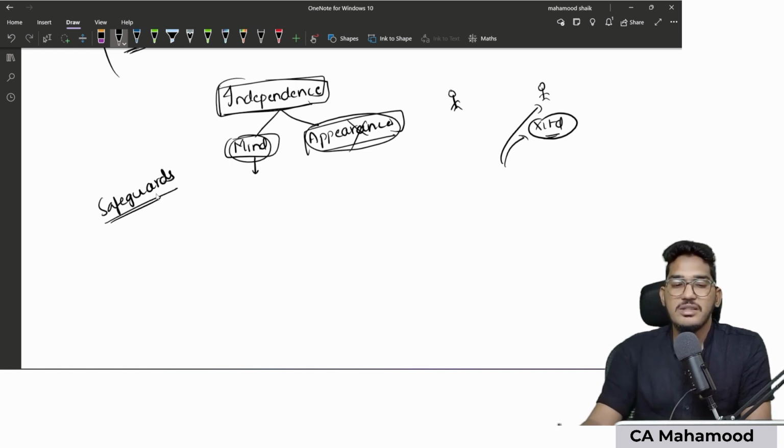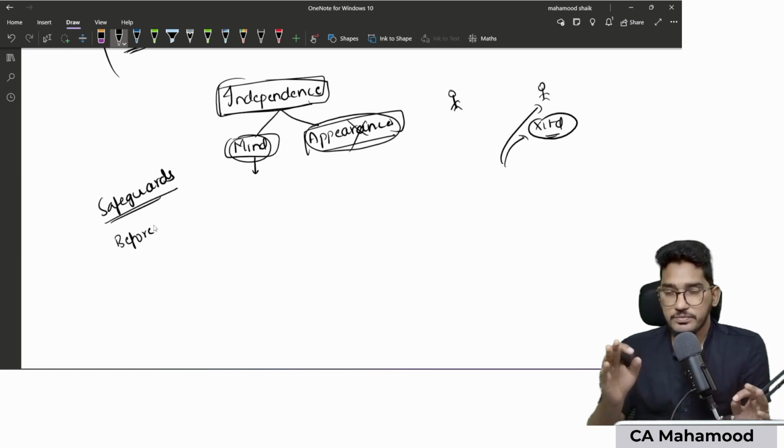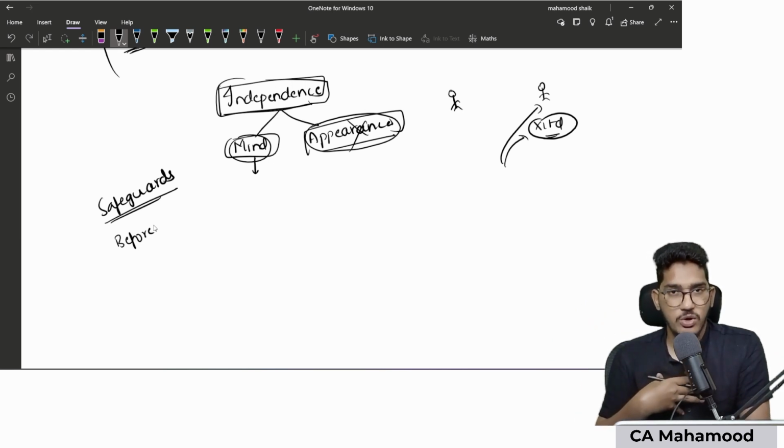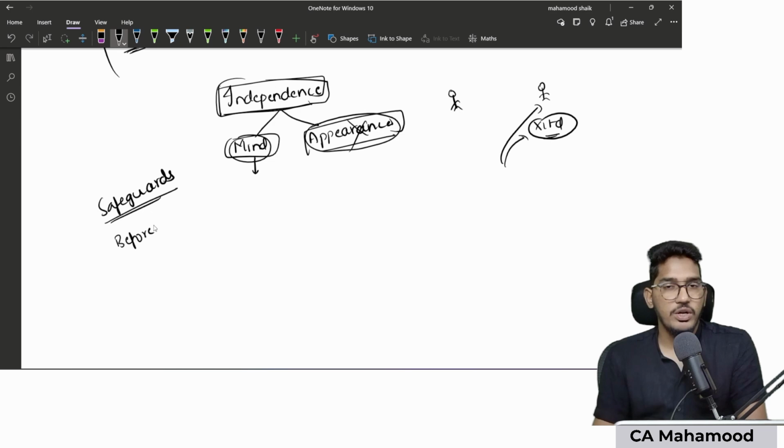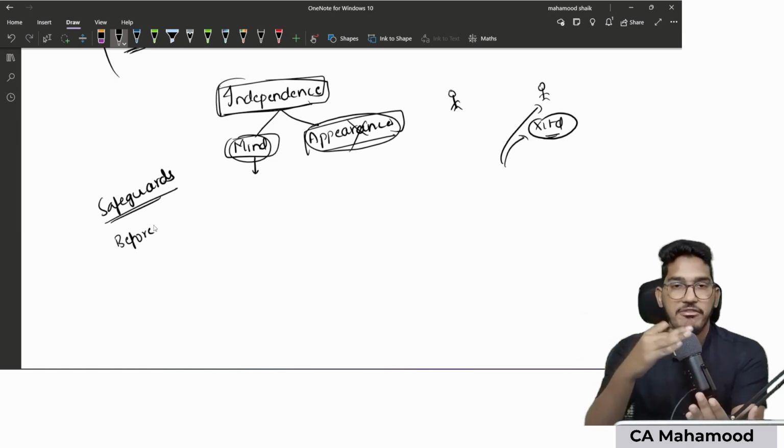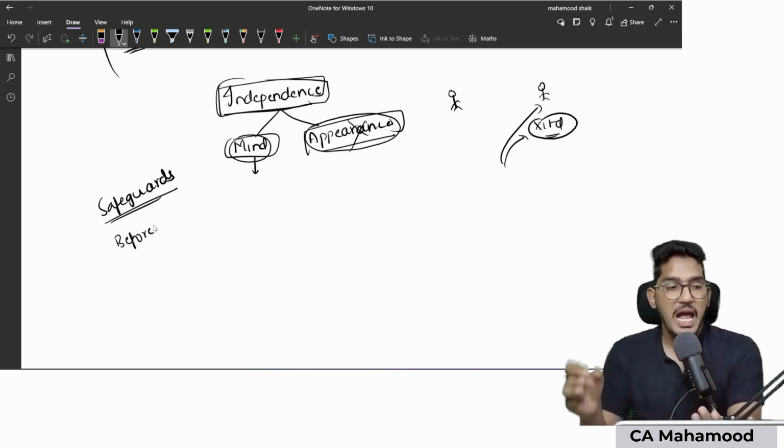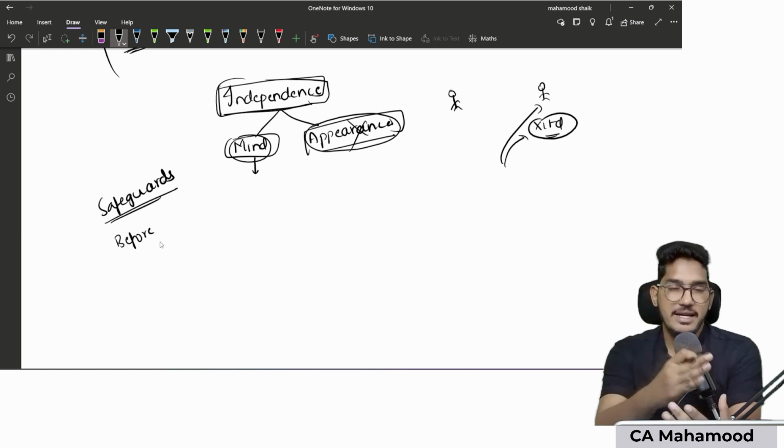So what the standard simply tries to say is, before accepting the audit only, check whether you will be able to do the audit independently or not. Before you say yes to the audit assignment, you have to make an assessment. If I accept this particular client's audit, am I in a position to do the audit independently, or is there a possibility of compromising independence? If you feel that yes, I can act independently, then only accept the audit.